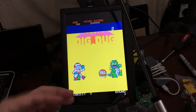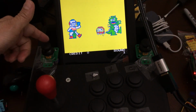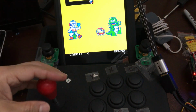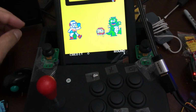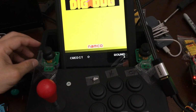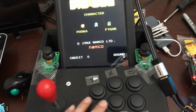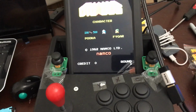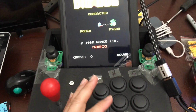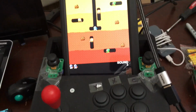So it's pretty cool. Then you use your regular joystick and buttons in the front that come with this control card that you could plug in. You could buy the one that comes with all the buttons and everything. That's what I did. Or you could just buy the one that comes with these two buttons, and the rest of the buttons you could buy separately. They also sell that version. But the one I got, there was not that much price difference, maybe $5 or $10. So I bought it with all the buttons that come with it, so that way I know that it does work.